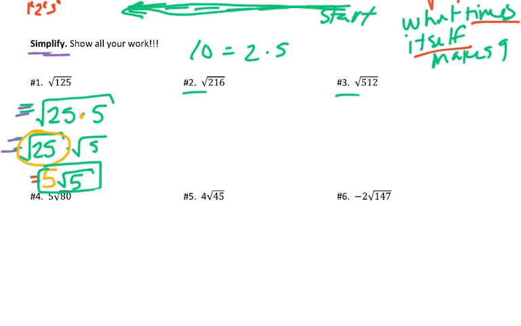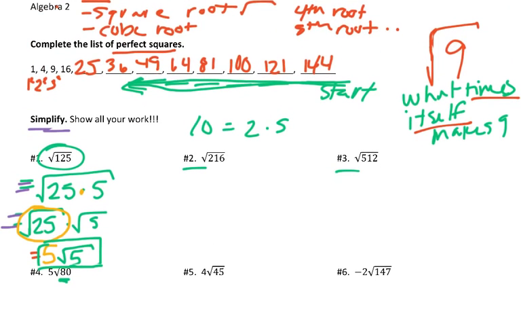If we move on to the next one, you'll notice that we end up already having a whole value out front, but we're going to try to take this square root of 80 and do exactly what we did with 125 and simplify it a little bit. So we go through all of our numbers and find out if anything can divide into 80. So 49, no. 36, no. 25, no. I believe 16 can't go in there, but you can always just check with the calculator. Oh my gosh, it can.